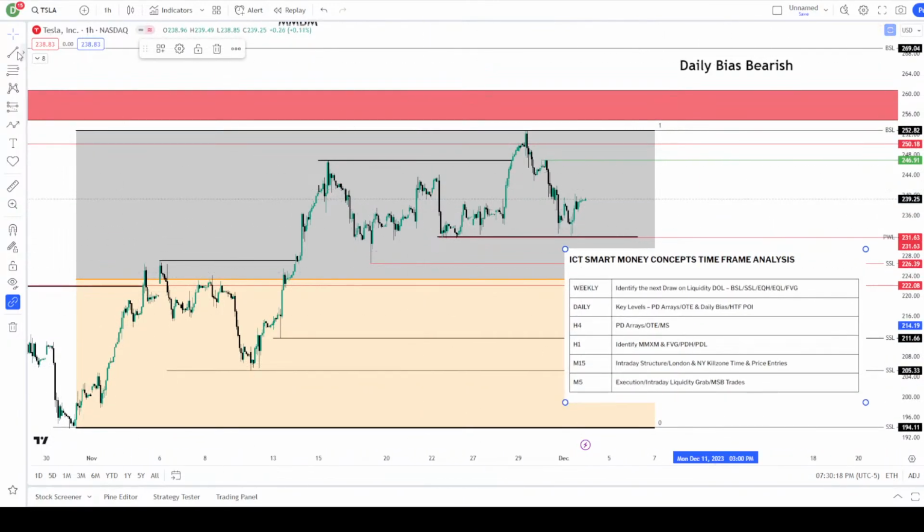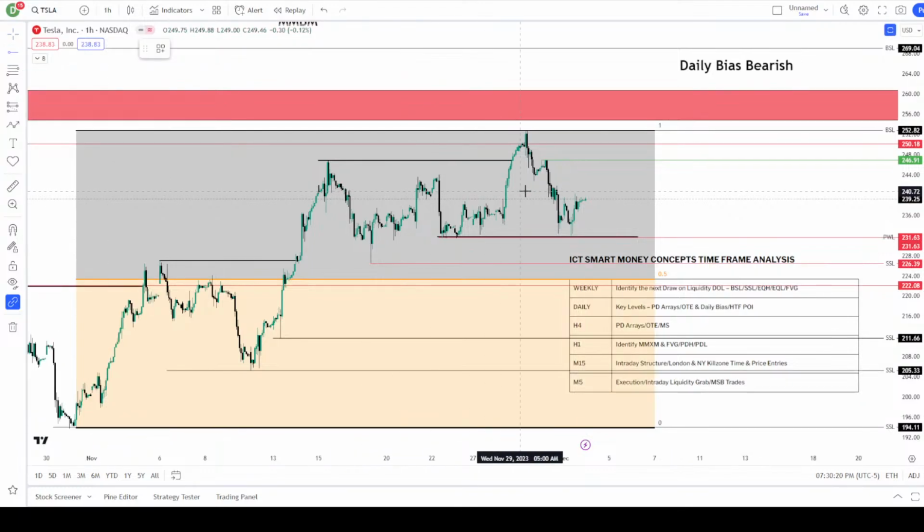All right, so let's find our previous day high. That's going to be from Friday because we're heading into Monday. So we don't care about Thursday. We care about Friday's high. Okay, we got our previous day high there.